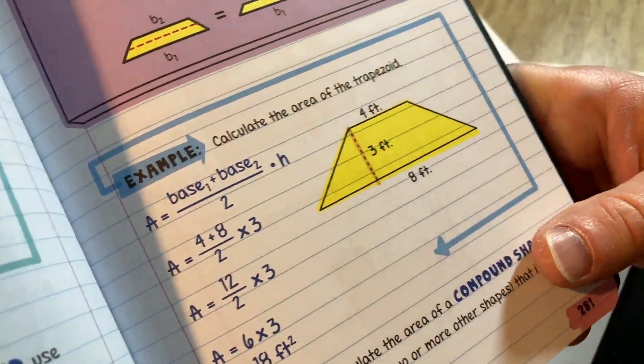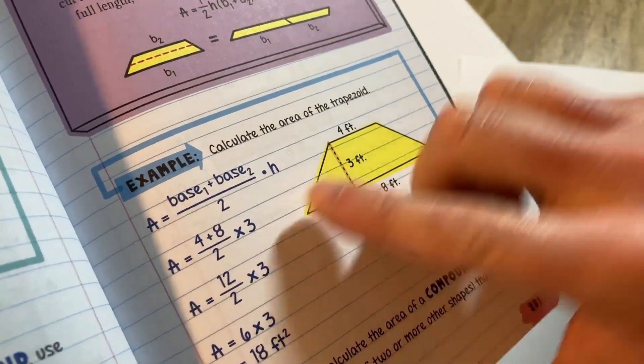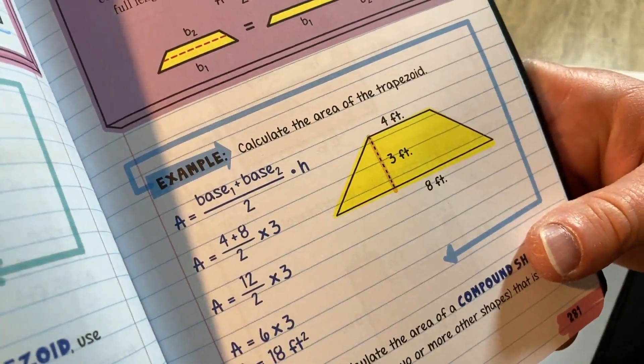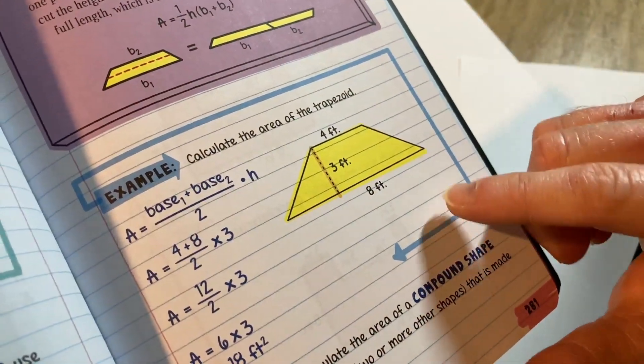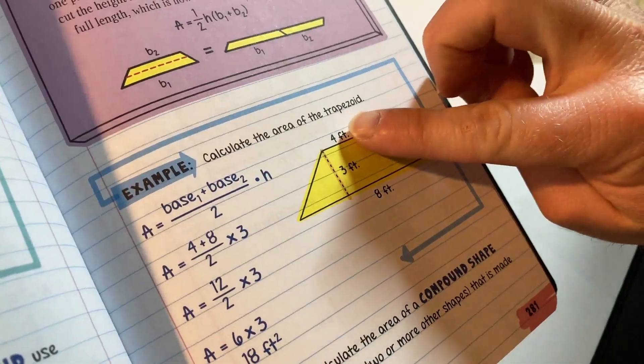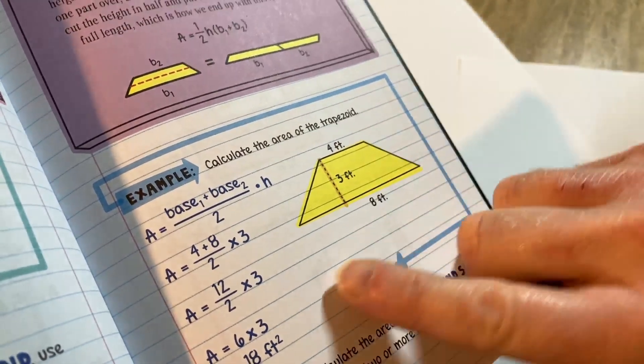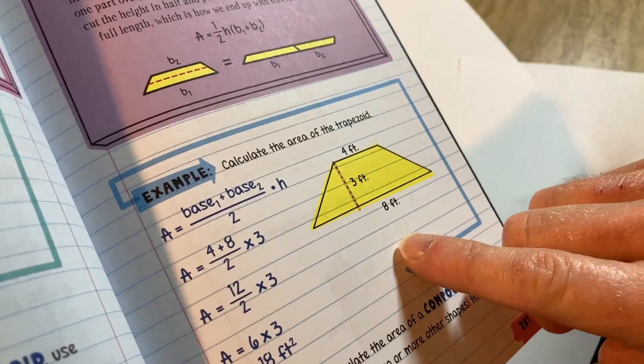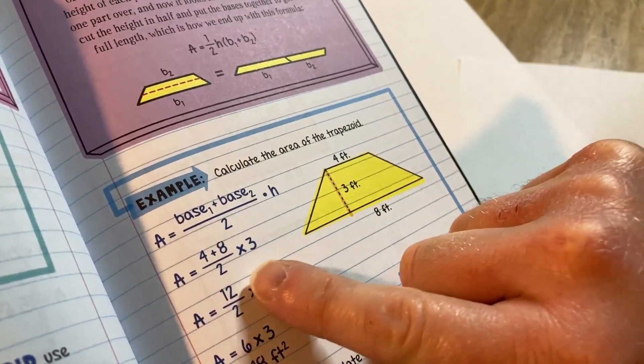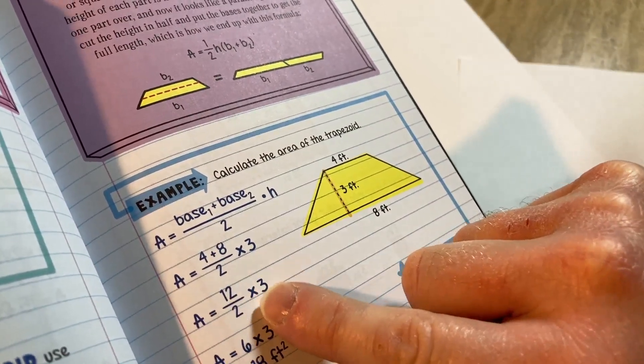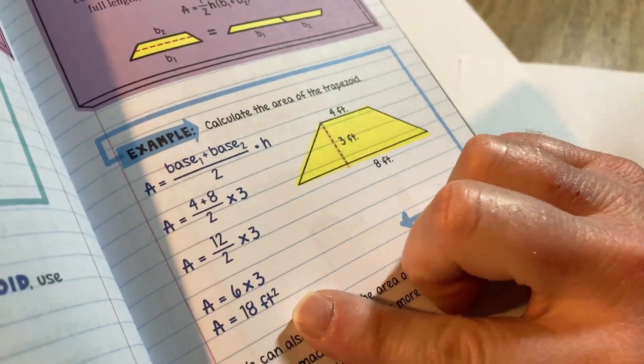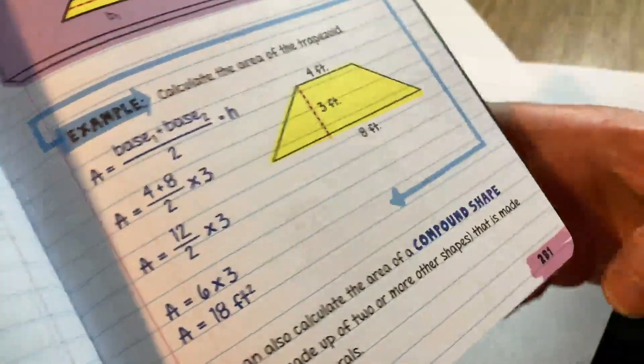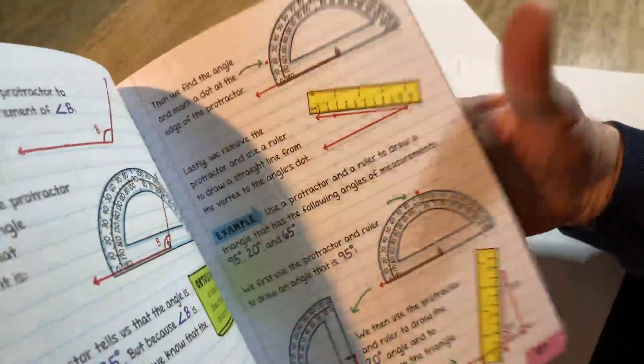And I was looking at something with trapezoids earlier today. And so I opened the book and here's the formula for the area of a trapezoid. So they're giving you a picture. Here's your trapezoid. And you have the different bases. So there's one base, there's another base, four and eight. And so you plug them into the formula here. And then H is the height. So you plug it in. Four plus eight is 12, 12 over two is six, six times three is 18. They even put the units. Area is squared units. So they're even being good about that. Pretty cool.